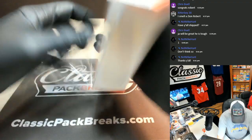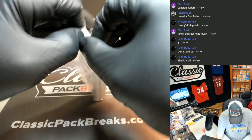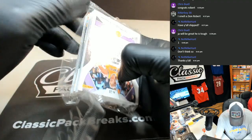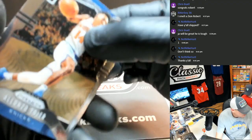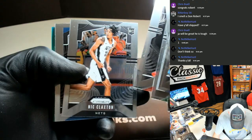Box two. Prisms, orange prisms, and base. Wow, I really like those orange, that cracked ice looking stuff. This one's got a spacer in it or something good. All right, guys, here we go. Trier, Avery Bradley, Enes Kanter, Nassir Little rookie, Nick Claxton, Georgia Bulldog, RJ Barrett base.